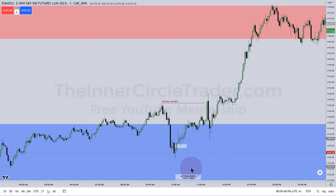And it occurs between 10 o'clock and 11 o'clock. We're bullish. We've seen the market drop down and we trade into a fair value gap. This is a silver bullet long. Does buying it here using this candle's low, buying it here and running to that high, does it offer 10 handles?